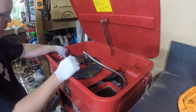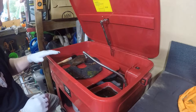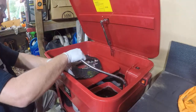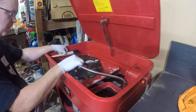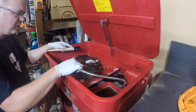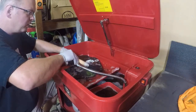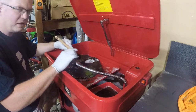So yeah, we've got that. We've got our brush. We'll crank it into it, see how easy it's going to come off. We might speed it up or see what's what, so I'll turn it on. So that's a decent amount of pressure there. Let's give it a bit of a soaking. Oh no. You see, without even having to agitate anything, we're getting big chunks of dirt off. What happens if we bring a brush into play? Oh yeah, it's actually cleaning up pretty easily.